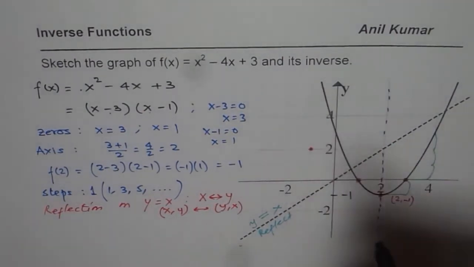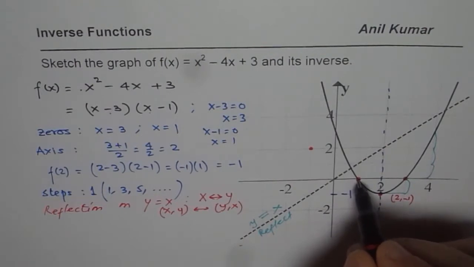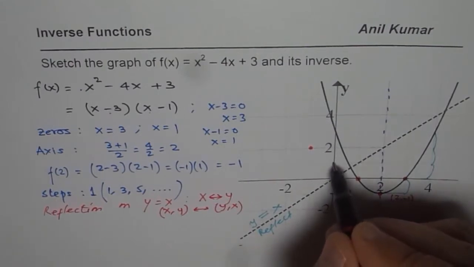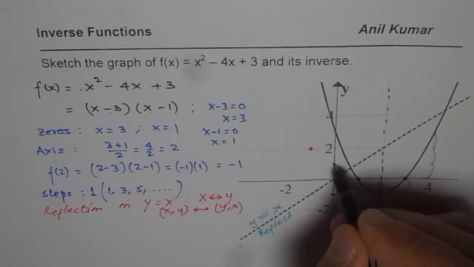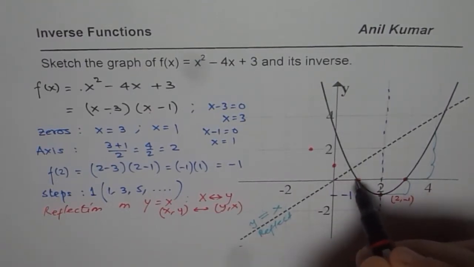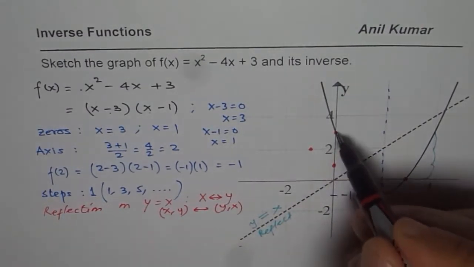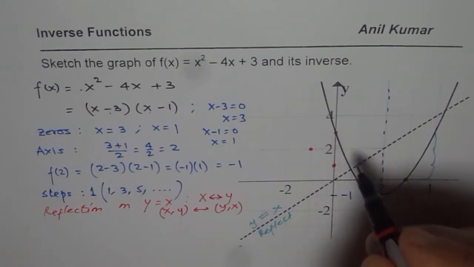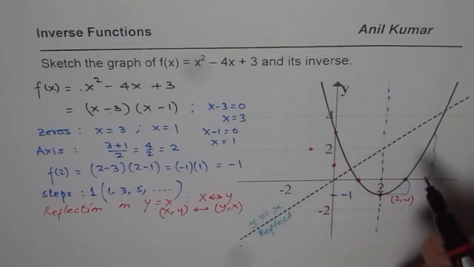Let's take the left half of this graph. This point here is at (1, 0), so 1 and 0 will flip and we get (0, 1). So at 0 we get 1. Or you can go diagonally and get to this point. Now the third point here is a good point. This point here is (0, 3), so it will go to (3, 0). So 3 is here.